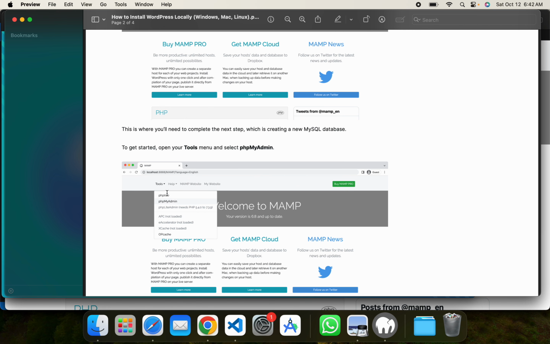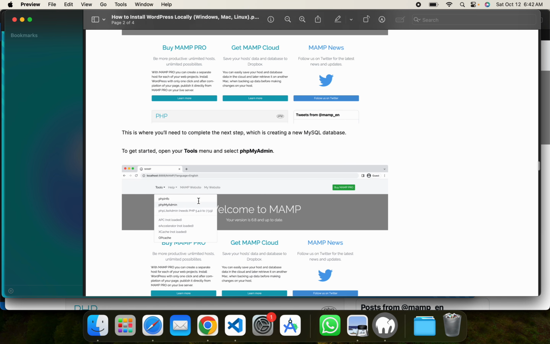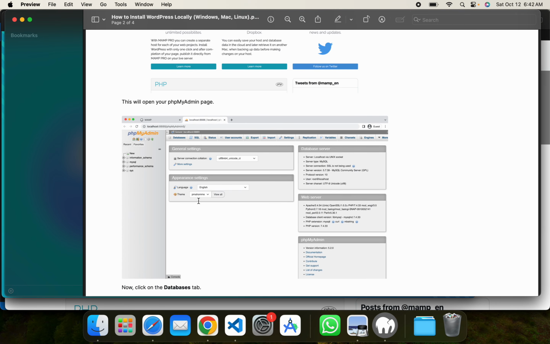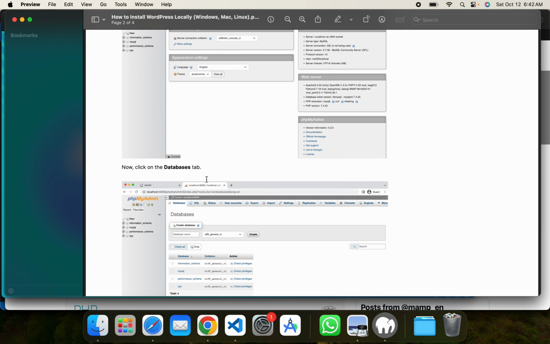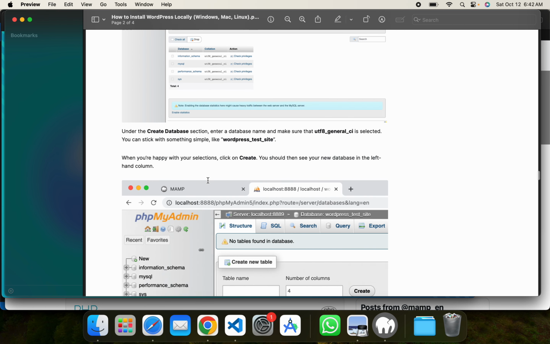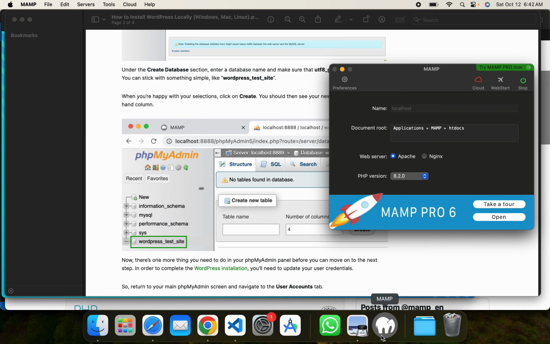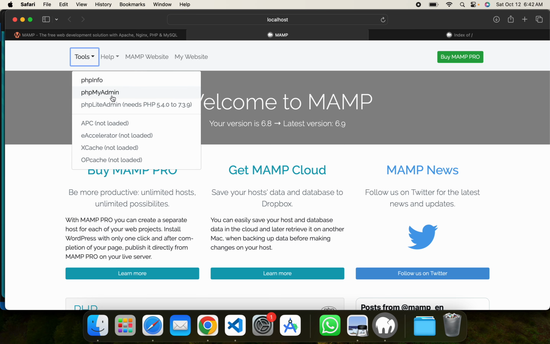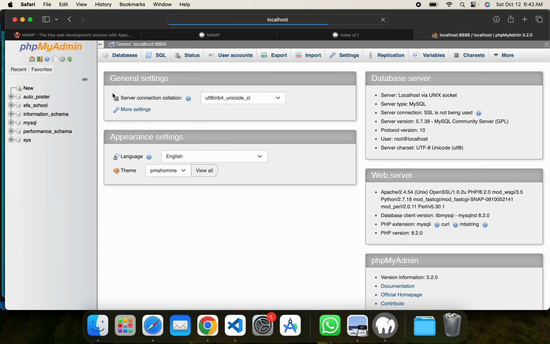Here you can see we can go to tools and phpMyAdmin to set up our database. We can create a database for our website. Tools, phpMyAdmin.